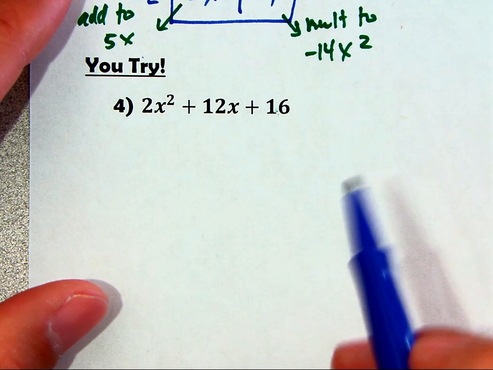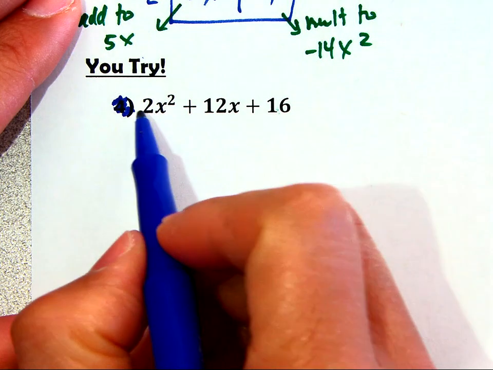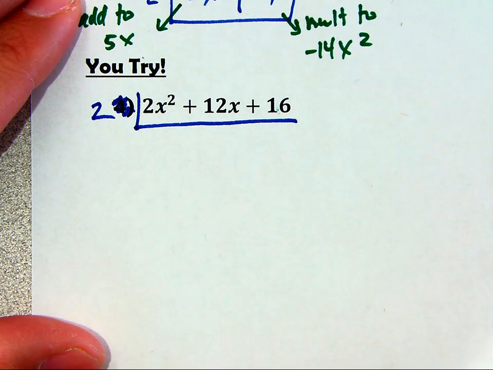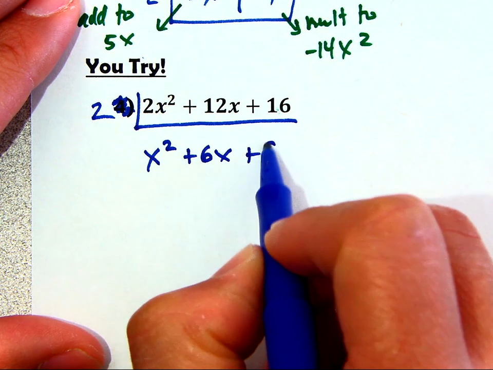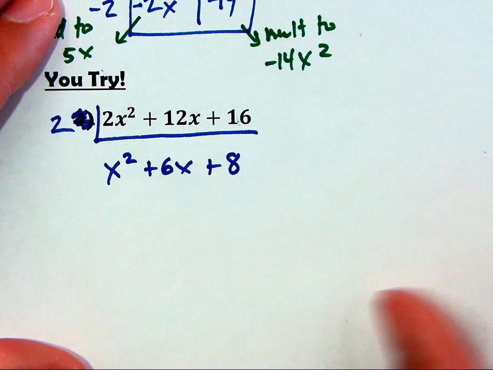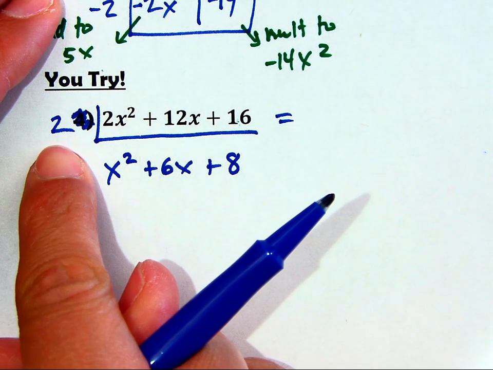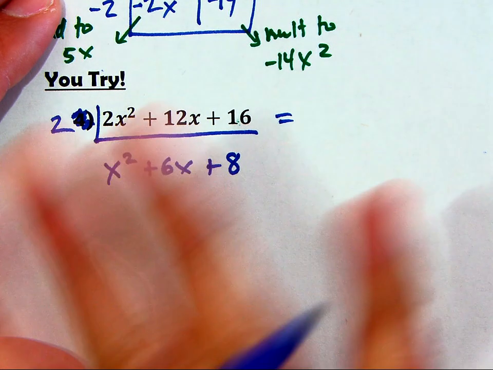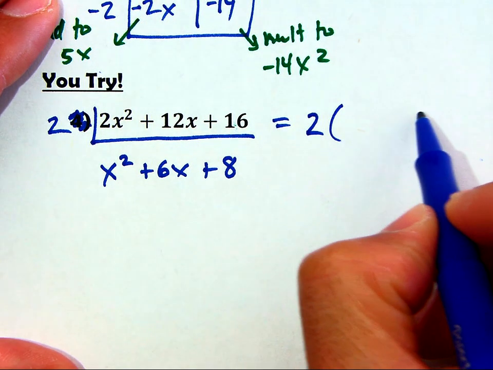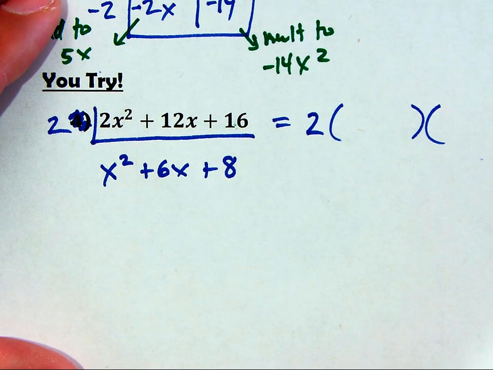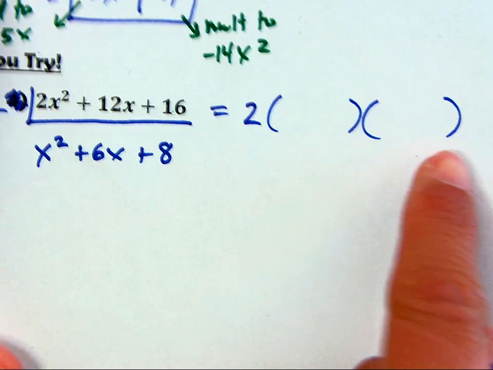So did you figure out the GCF? Well, 2, 12, and 16 are all even numbers, so they're all divisible by 2. We're going to get x squared plus 6x plus 8. Now, what a lot of students forget to do is write the greatest common factor in their final answer. So just to save that headache, let's write it in right now, before we forget. And because we are recognizing patterns and structure, we know that we're going to have 2 binomial factors, so I'm just going to write some empty parentheses there.